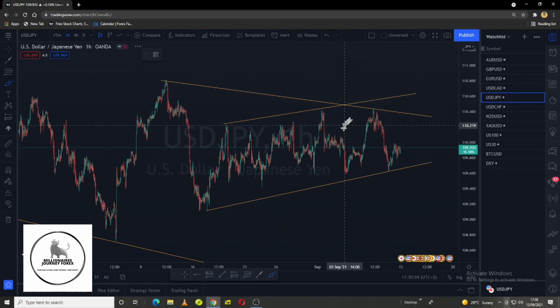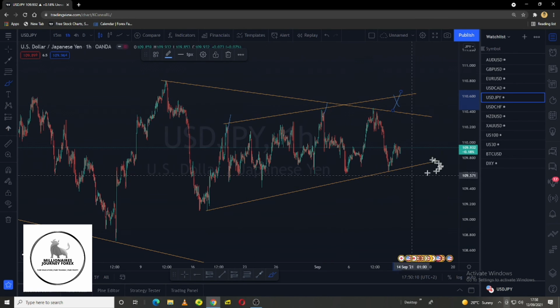we are having that. We had the touch here, we had a touch here. Now we can be looking for a touch here, or price can just push a bit down to complete the third touch, and then we are going up, right? So on 1 hour, another thing that you might be on the lookout for is that price can reject to come here and then take it to the upside. That's another thing that we can be on the lookout for on USD JPY 1-hour time frame.